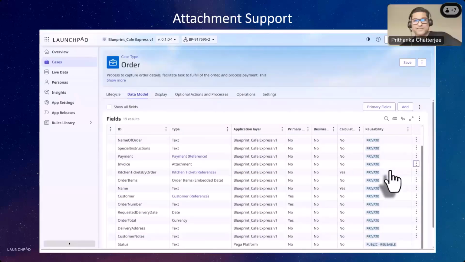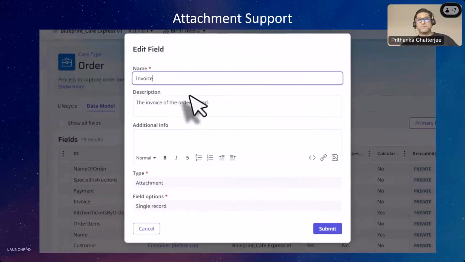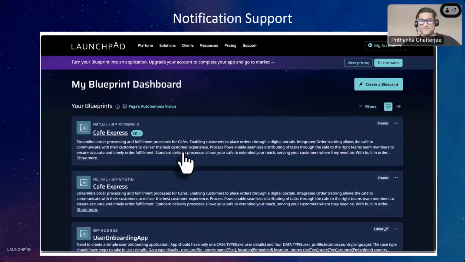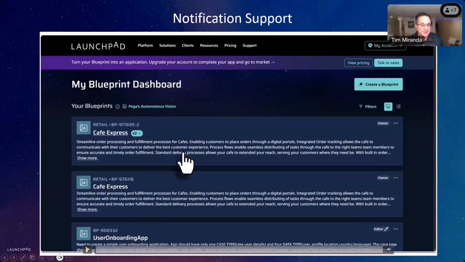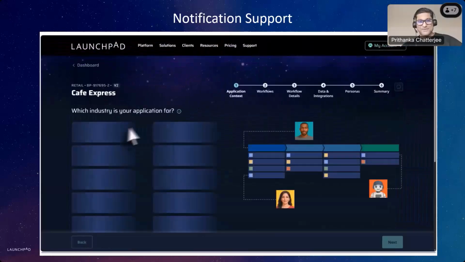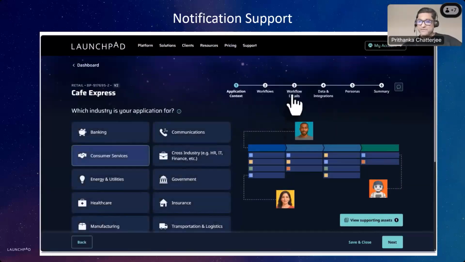Oh, do we have one more? Tim, sorry to interrupt. I think we have one more item that we wanted to talk about. Oh, I missed that. So many changes in Blueprint. Yes, pretty exciting. Notifications. Let's take a look at notifications. Thank you. A lot of new things are coming up. Yes, I was very excited to talk about this as well. It's a cool new feature that we have come up with.